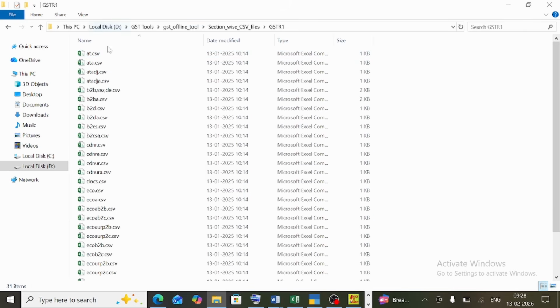See this all CSV files for particular schedules, B2B amendment, B2B, then B2C. You have to choose the particular CSV file, enter the data and you can import over there.